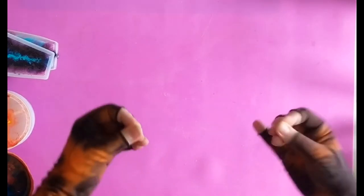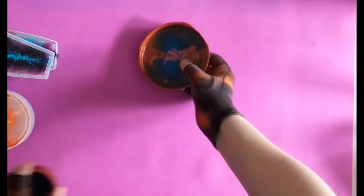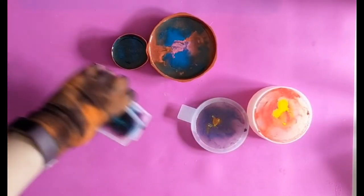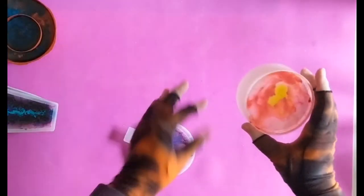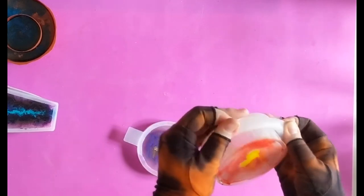I poured the inks, and I left it half an hour before I did the swirl. And in that, I did two round ones, this pot and lid, and this coffin and lid, just to see what it looks like with things where there's a side and everything else. So let's start with this pot. Now the base doesn't look amazing, but we'll see what it looks like from the front.